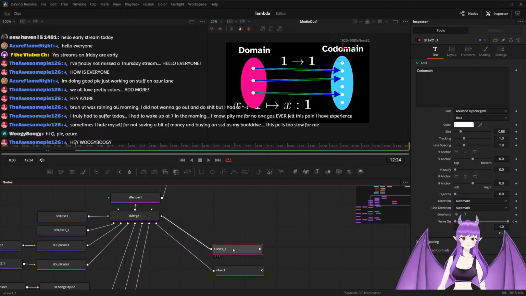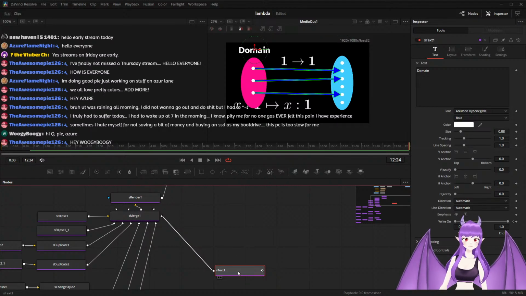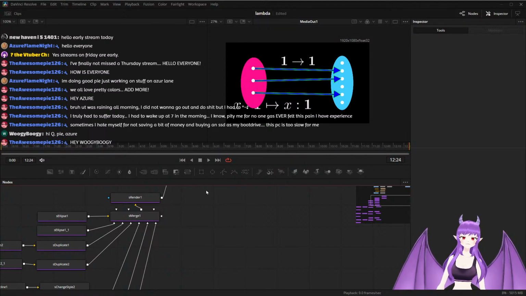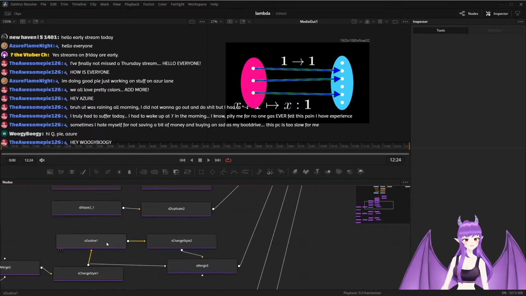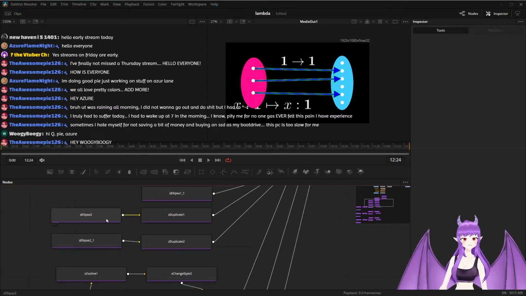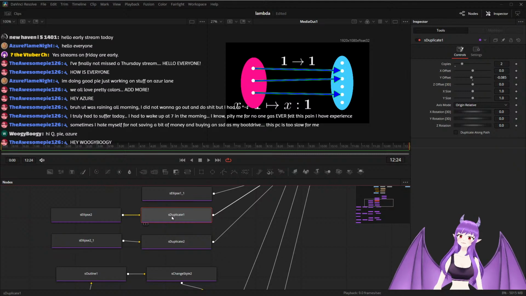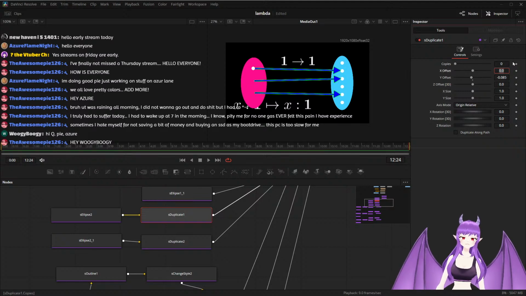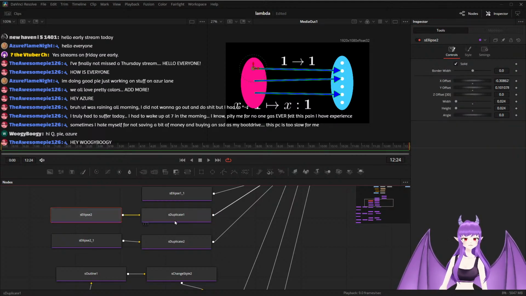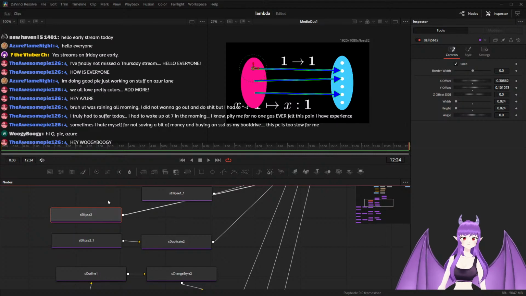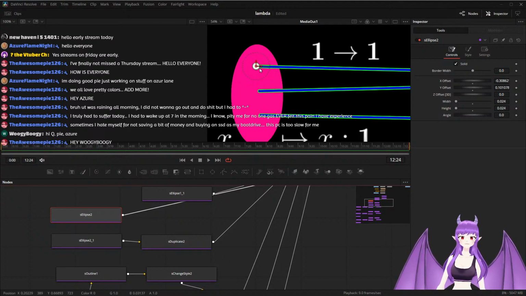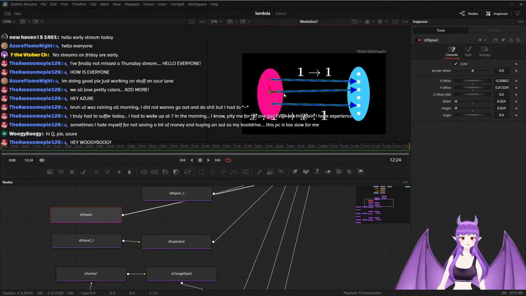Get rid of them. The numbers of little ellipses there. It's just the one, which we should move down to the middle like that.